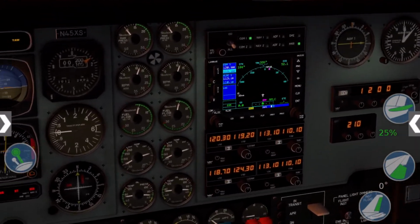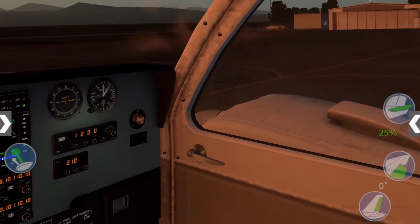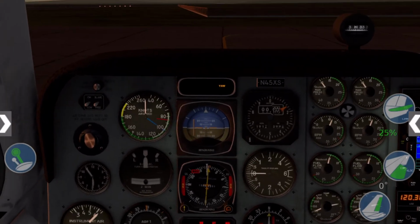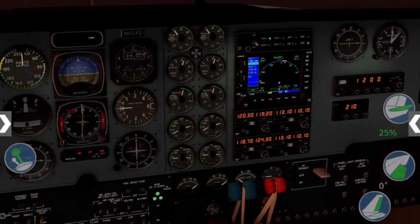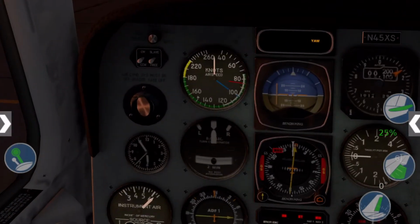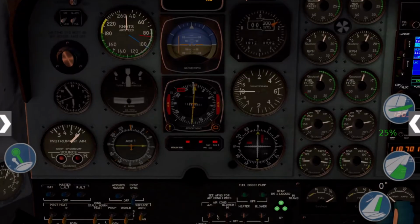Binalonan advisory, November 45 X-ray Sierra, ramp bay 5, taxiing to run-up area. Okay, so we don't have a tower, because it's past 5 o'clock, and Sir Neil has timed out.